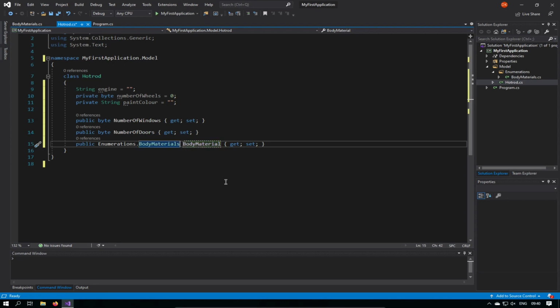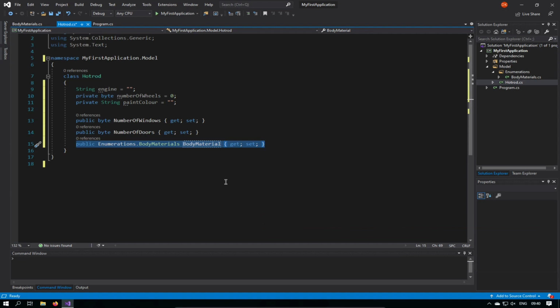So we've basically created now a property that can accept a value of iron or whatever the case may be. But the thing is, we haven't set it anywhere yet, like we did just now. So one way you can do this is to let the person set it after they create an instance of your hot rod class, create an actual object. Once they've done that, then they can call these properties and set the values to what they want it to be. Alternatively, you can do it through something called a constructor.